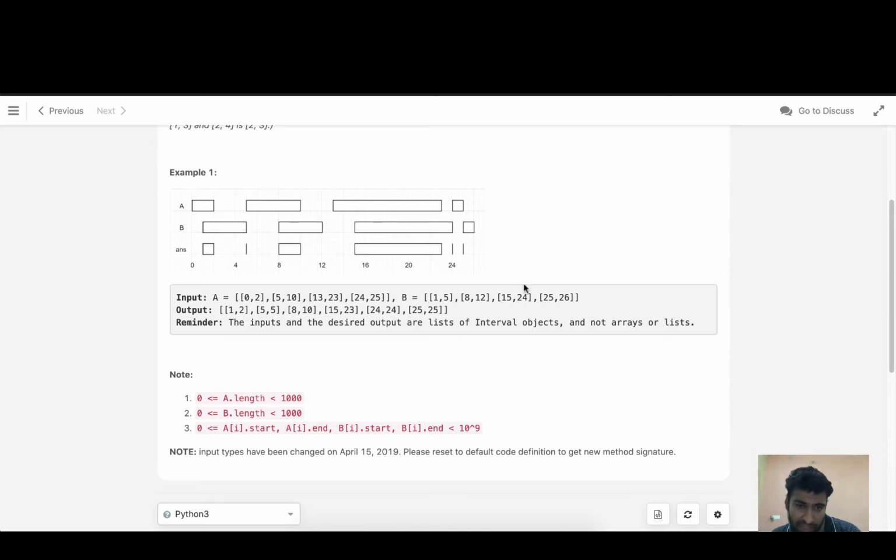So let me take another, simpler example to understand. Let's say I have my list A something like 1, 2, and then the second element as 5 and 10, and then the third element which is 12 to 16, right?